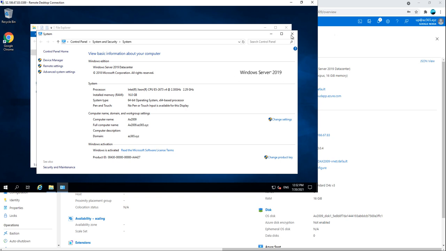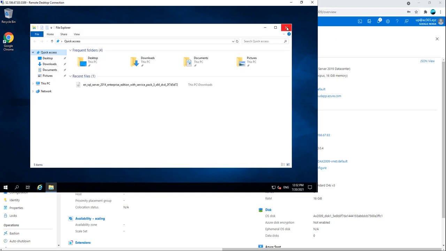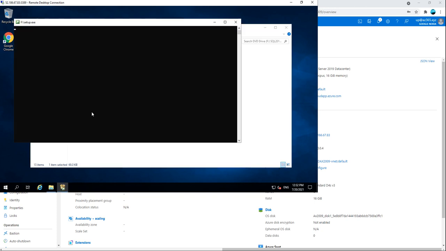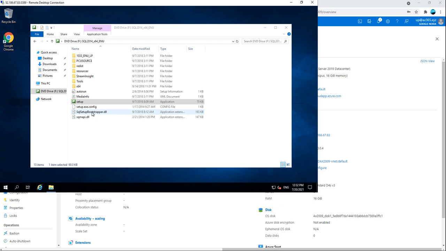We will try installing. Let's see. I think it should install, but I wanted to choose 2016. I don't know how it is 2019, but let's see. SQL Server will install and AX 2009 will also install, so we will see how compatible it is.